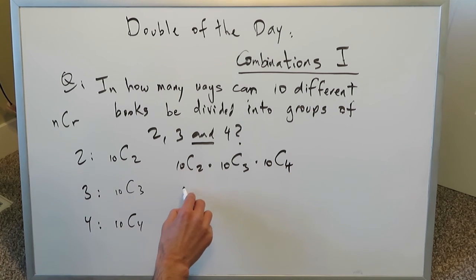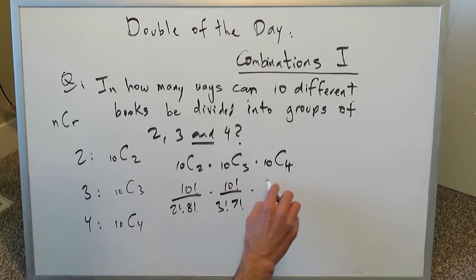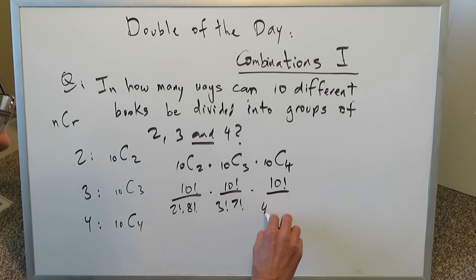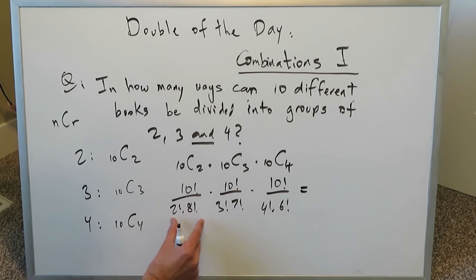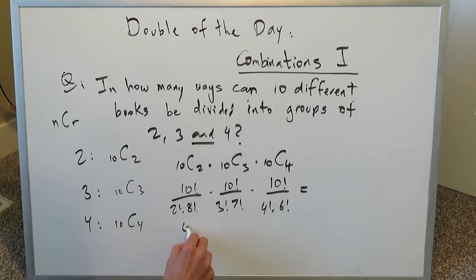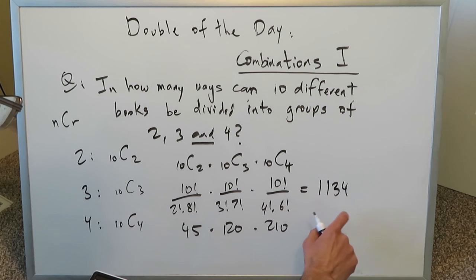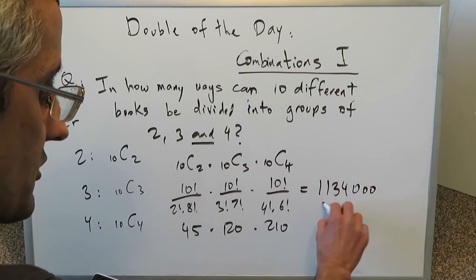You know you're going to put each of these in a formula. Let's write it out. 10 factorial over 2 factorial, 8 factorial. This right here is my n minus r factorial. Times 10 factorial over 3 factorial and 7 factorial. 10 minus 3 is 7. And lastly, you'll have 10 factorial over 4 factorial and 6 factorial, which is my n minus r, 10 minus 4, which is 6. So you'll have a value here, a value here, and here, and you multiply them all. Here I get 45, here I get 120, and here I get 210. So we multiply all of these 3 numbers, and our answer will be 1,134,000, and that should be a good answer.